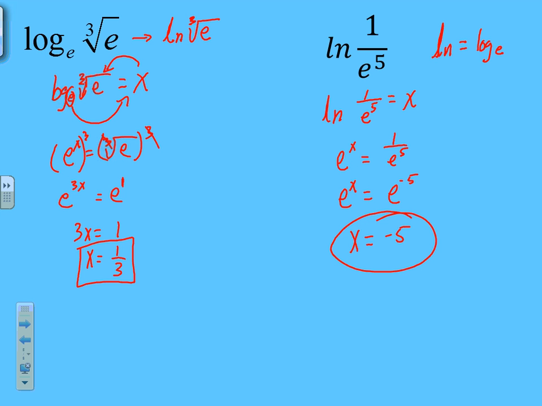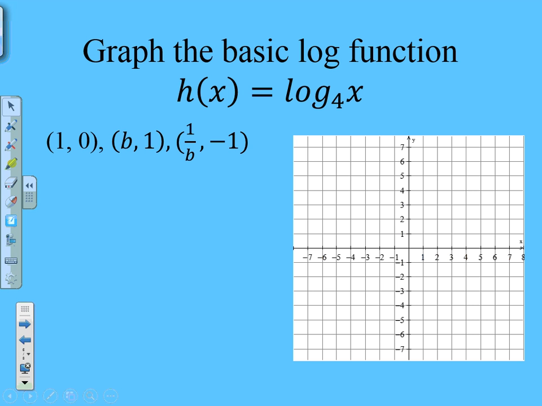So that is how we're going to be evaluating functions. We'll simply take the function that we have, convert it from a logarithm to an exponent, and solve it as an exponential equation so that we can see what it would actually be equivalent to.